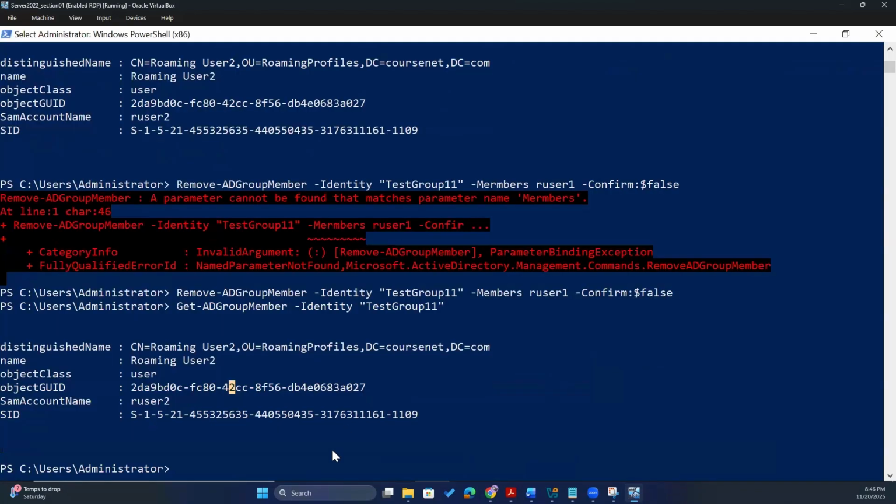Okay, so this is for this one, and then I can delete the group. So Remove-ADGroup, identity, how do we call it, just group 11, and then confirm.